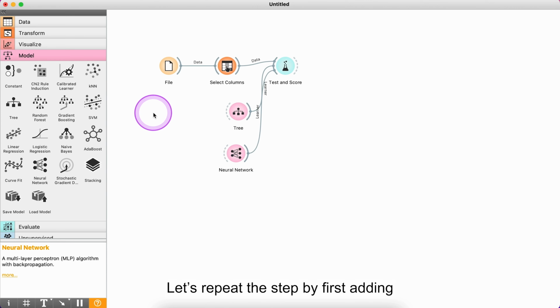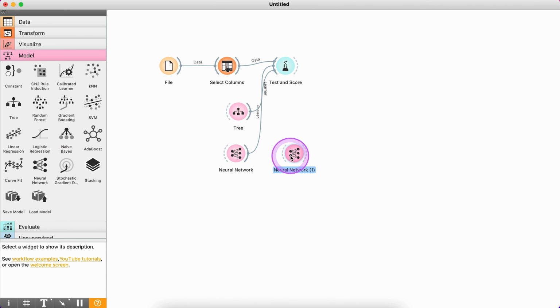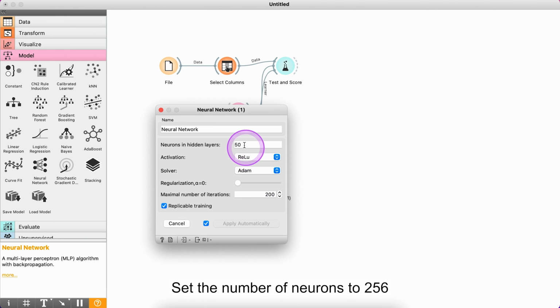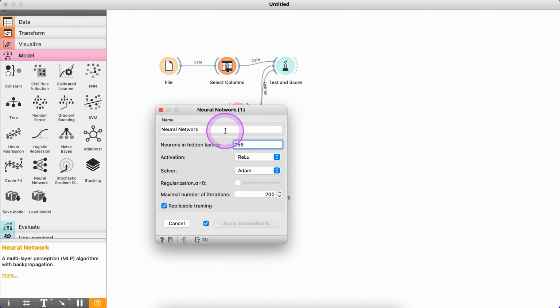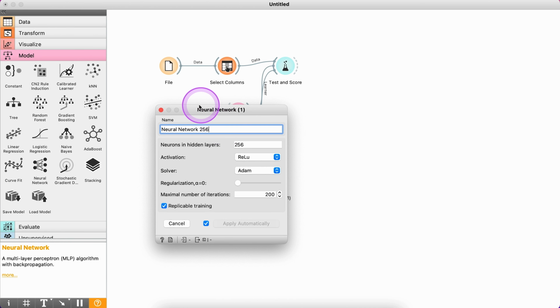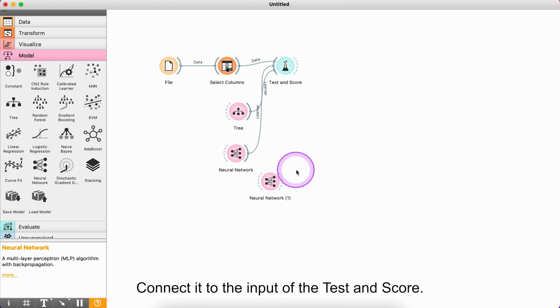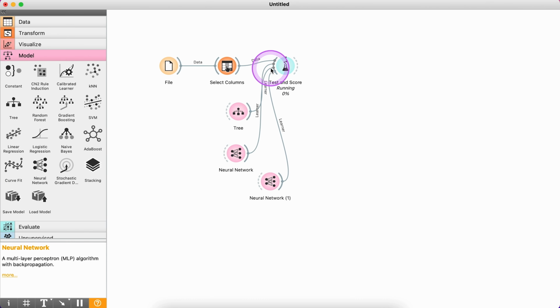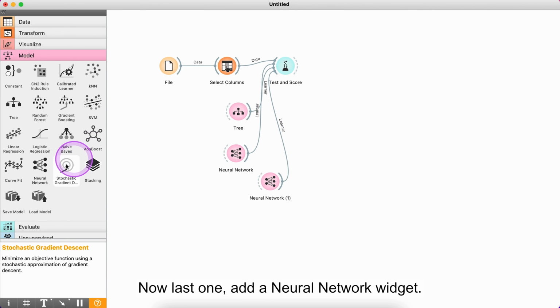Let's repeat the step by first adding another Neural Network widget. Set the number of neurons to 256 and rename it to Neural Network 256. Connect it to the input of the Test and Score. Now, last one.